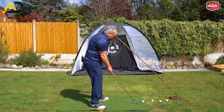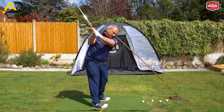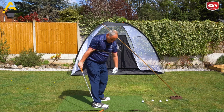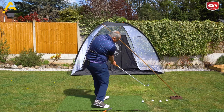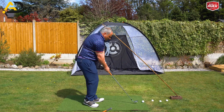So let's just take my setup and get some feels. Take your setup as normal. In the backswing, feel you definitely push against it to get your arms feeling that they still work up. Downswing, mirror that club on the floor. Let's change that angle of attack. Mirror that club on the floor, and then through there, pivot and let the arms go left as much as you can. Let's try a ball.